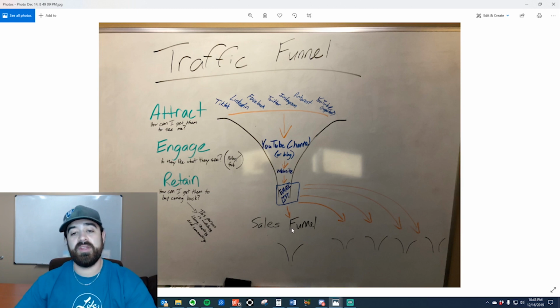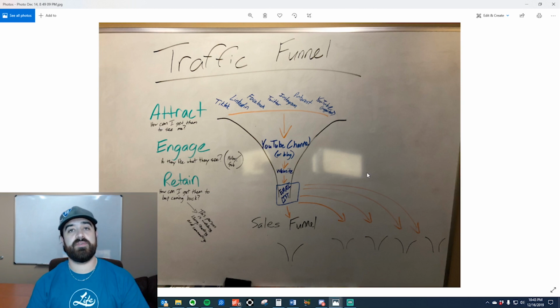But what we're going to do from our email list is send people to the funnel that is best for them. Maybe someone connects with you and they're looking to start their online business. So you're going to send them email after email telling them about this opportunity to get trained for online business. Maybe they connected with you and they want to get in a different funnel. Maybe they want certain gear for their YouTube channel. How about that? We can send them different emails about different types of gear they can use for different situations. We are going to use this email list to send people to where they need to be. And as new offers come up, as exciting opportunities come up, we can send those emails out to our email list so they can hear about those opportunities.